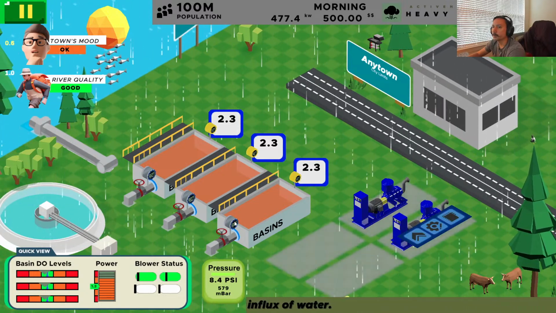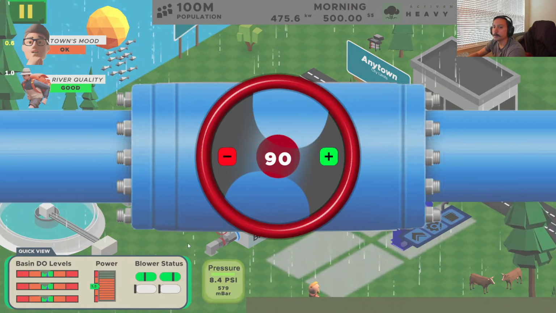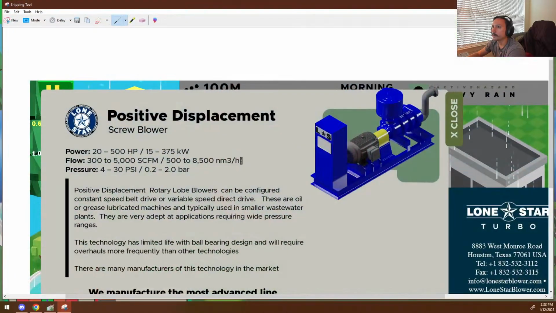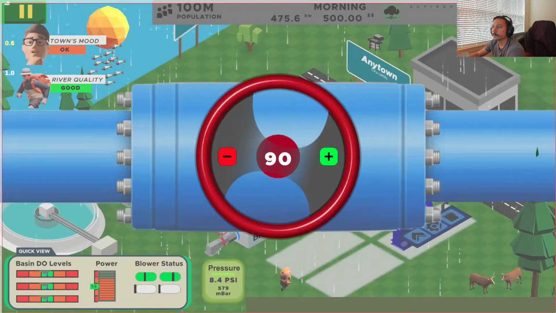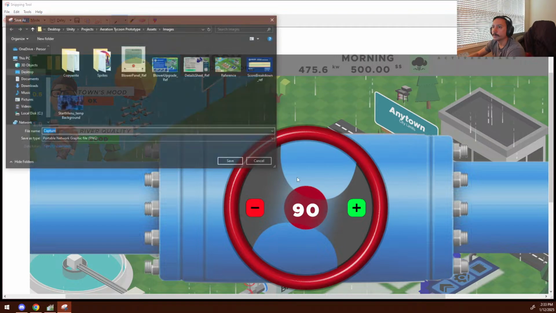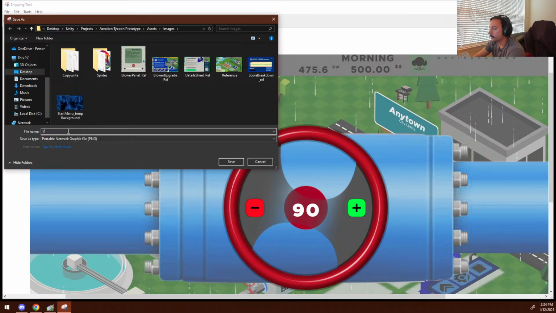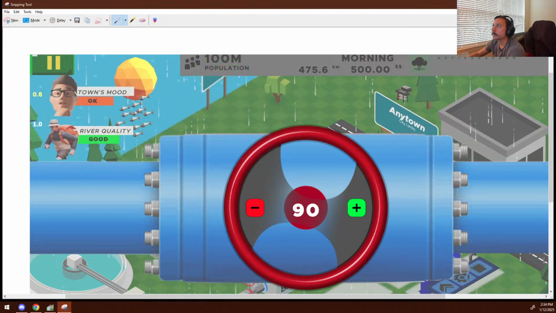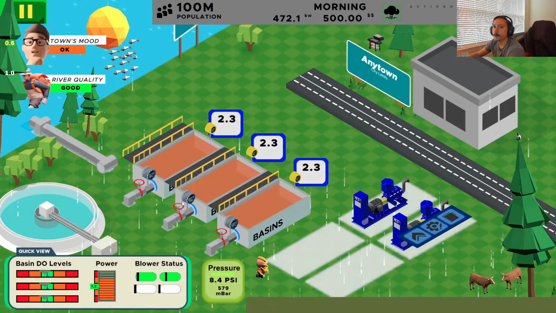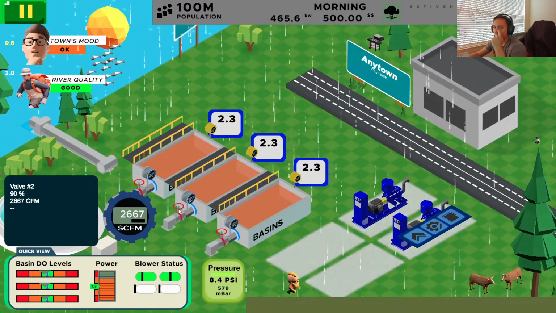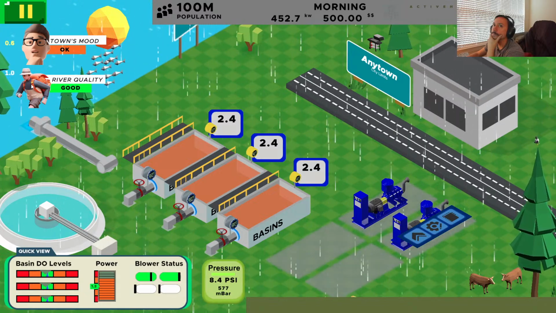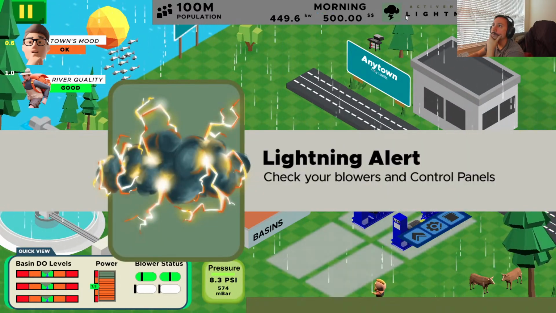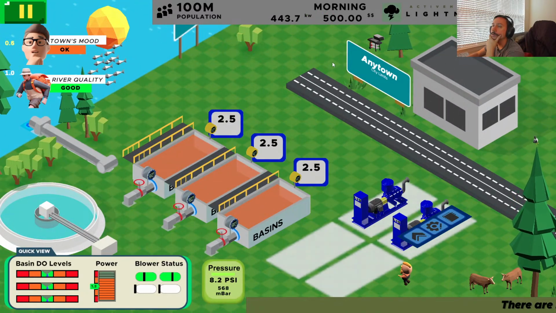Okay, so that's everything about the blowers. This is what this looks like. I've never really liked the way they set this up. Okay, just draw it in now. Save as, this is a valve reference picture. When you hover, you can see too that you get this on the side. These aren't clickable.